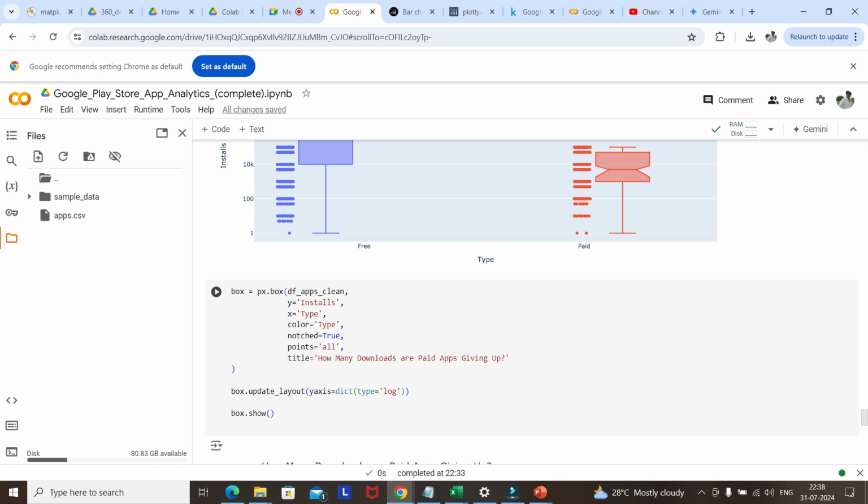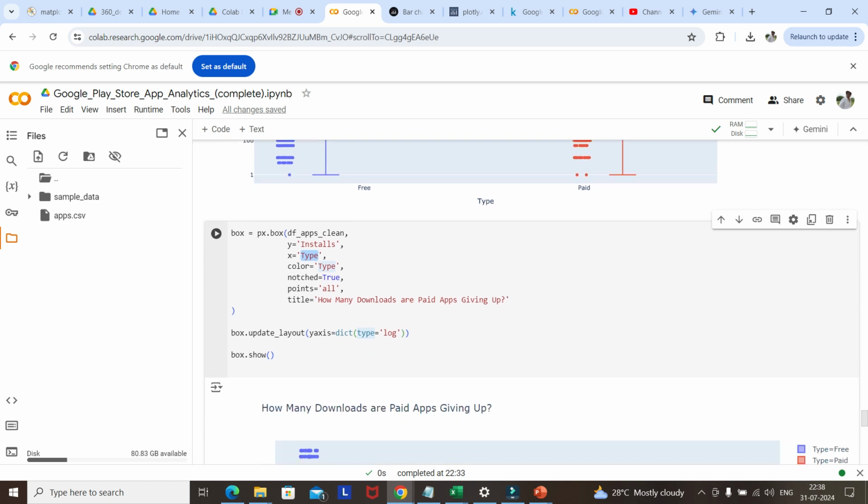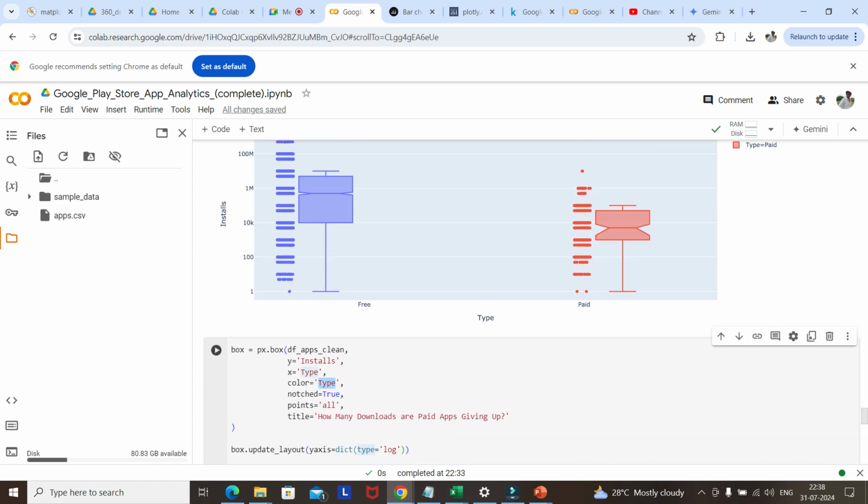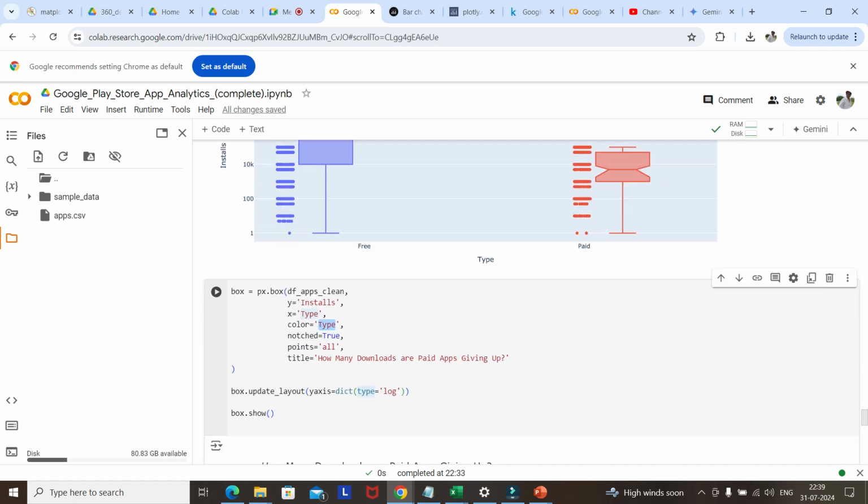Here, what we are doing is calling box plot for installs on the x-axis, and the y-axis is type, and color again depends on type. The color will change if there are more types, for example semi-paid or something like that. If there is another type also, it will give this kind of box plot.